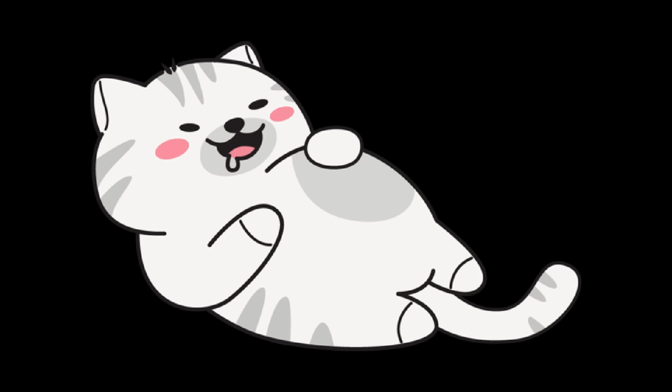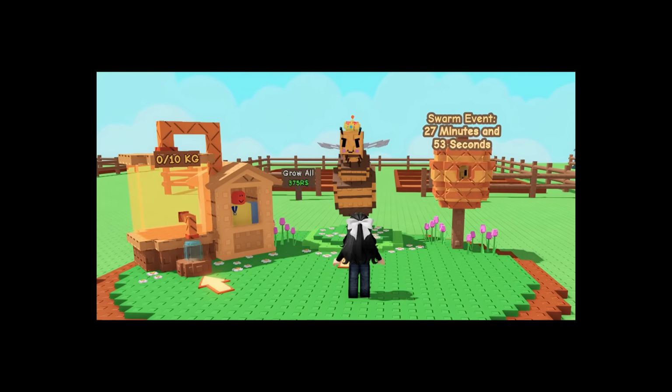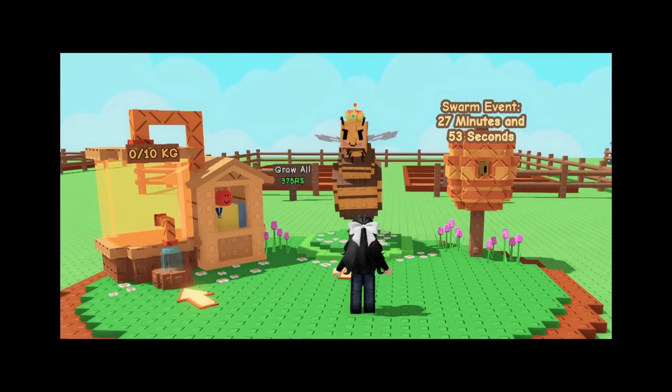Frozen mutation. Now this one is big, a 10 times multiplier. It happens when a crop receives both wet and chilled mutations. Pollinated mutation. A solid 3 times value boost, easily obtained during the bee swarm event, which happens reliably every hour.